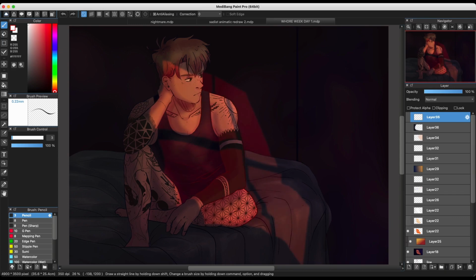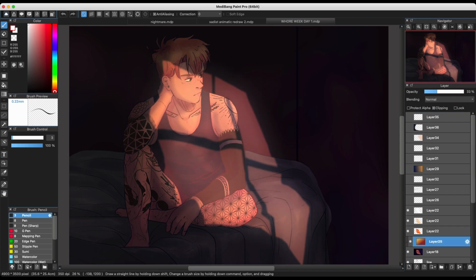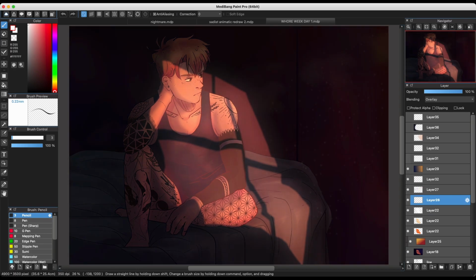First, the darkness of the room, then several layers of this window shape that I manipulated to fit the form. There's more darkness in the left corner, and then the rays of light from the window, and a little bit of dust detail.